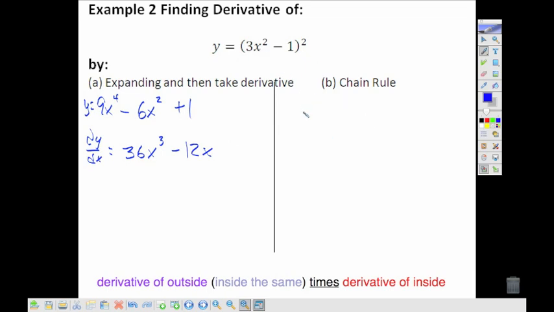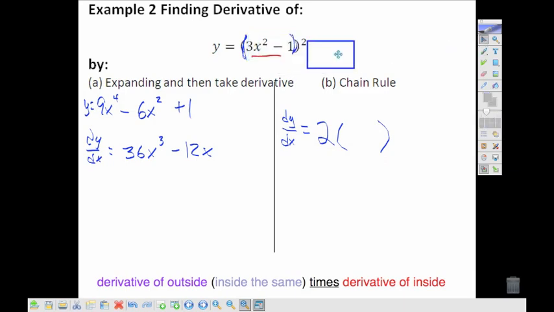Now if we use the chain rule here, and it's kind of optional because this isn't a difficult problem, but if we use the chain rule, we wouldn't have to simplify before we start. We look at the outside function being something squared, the inside just being whatever's in the parentheses. So I'm going to start by thinking, what is the derivative of this part? It's kind of like we're covering up the inside, not even thinking about it. We're thinking like, if this was x squared, what would be my derivative? Well, my derivative would be 2 times x.